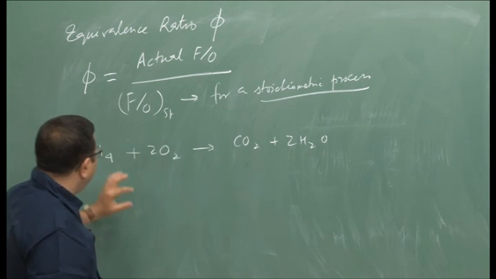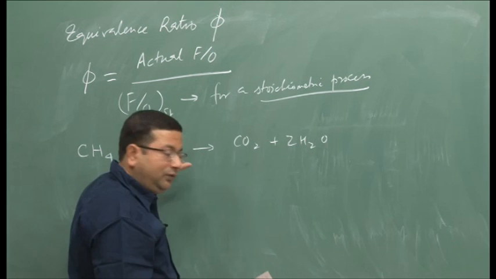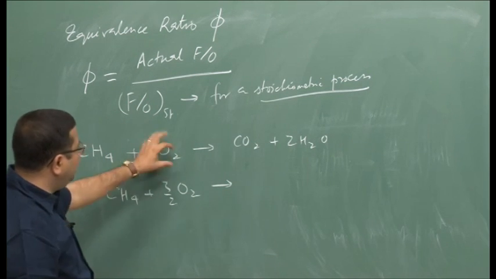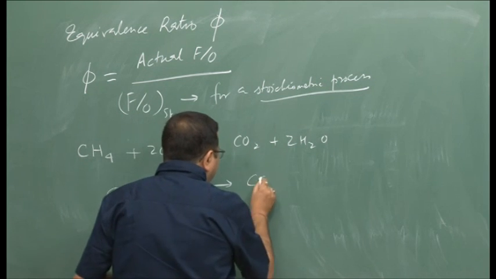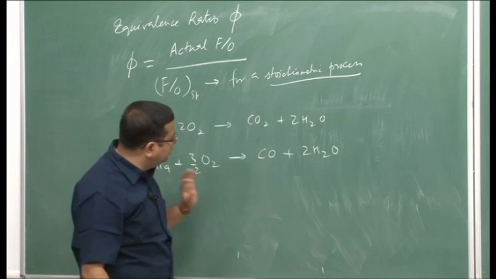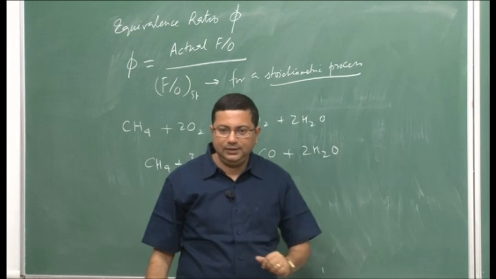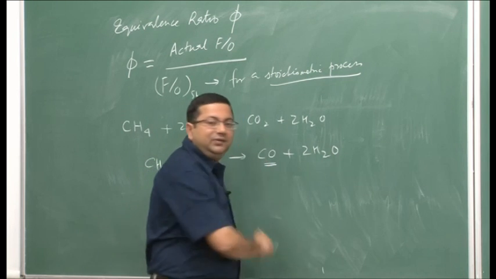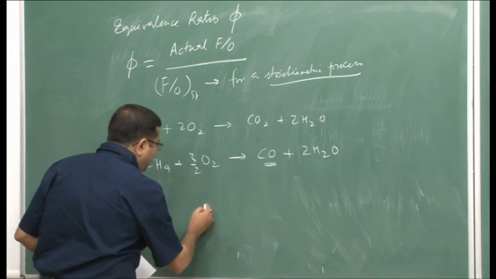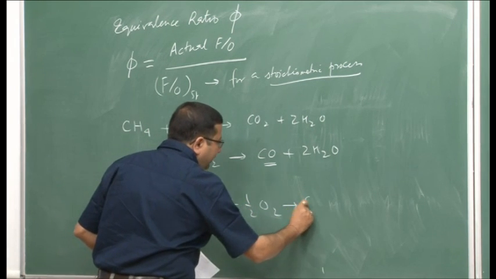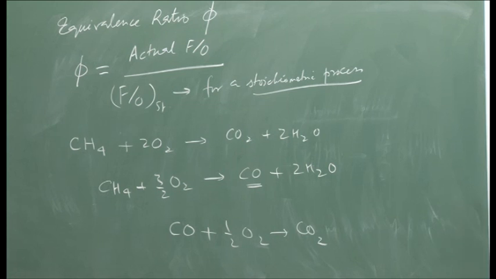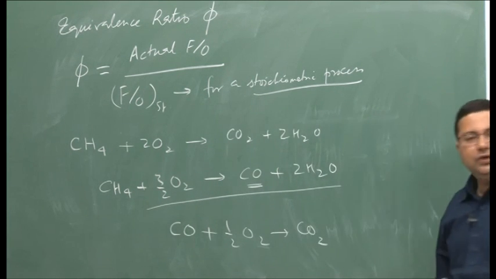But if I look at a different proportion of the oxidizer and fuel, for example, let us say we reduce the amount of oxygen that is present, then the reaction will be CO plus 2H2O. Now, once again you might argue that there is no reactant present, but the point is carbon monoxide is not a very stable species. Okay. In fact, CO can still react. For example, I can have another reaction CO plus half O2 giving CO2. So, CO can still react to give a further stable species like carbon dioxide. So, therefore, in this case it is not a stoichiometric reaction.